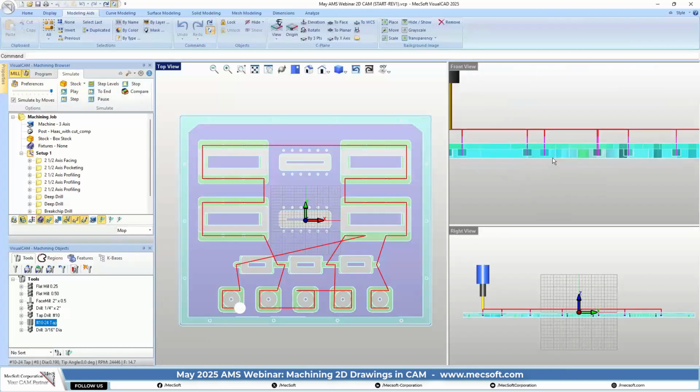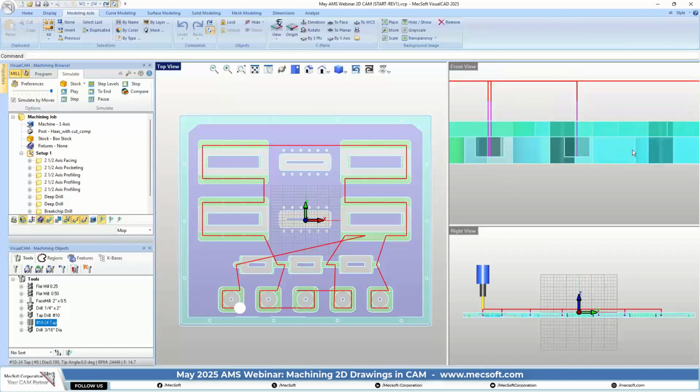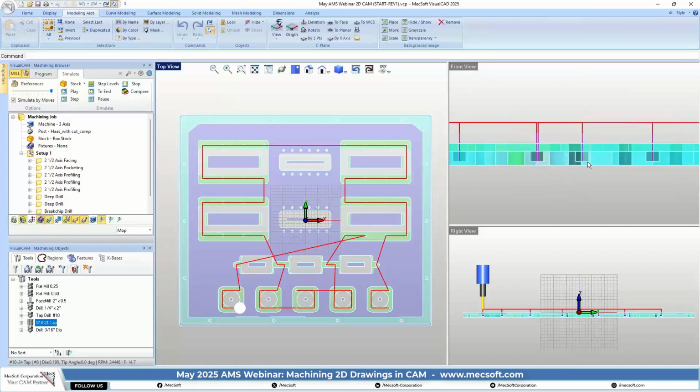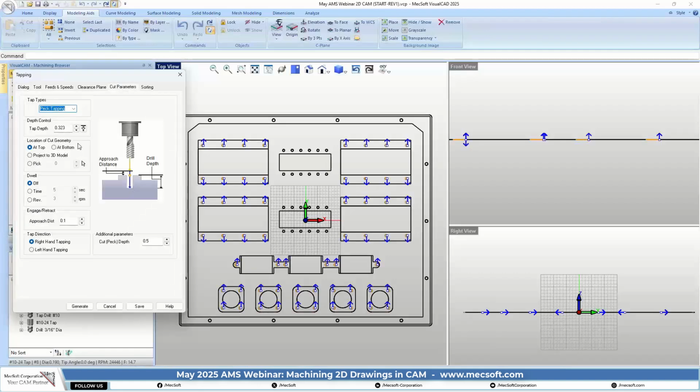Okay. Let's see where that is. Okay, it looks like it went a little bit too deep. Let's go ahead and back over here. Cut parameters, total depth. I'm backing up and looking at the depth of the other one here.